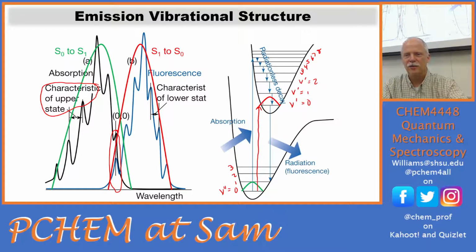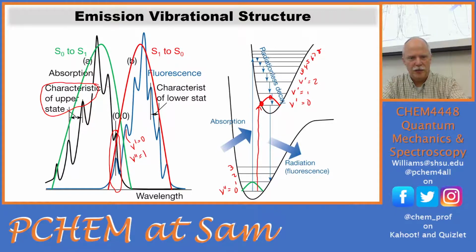Okay, but it's not the most strong peak because, again, there's not many molecules that are that compressed. Most of the molecules are right here in the middle because of that vibrational wave function. And so the strongest peak should be the V prime equals 0 down to V double prime equals 1. And so this picture is not quite accurate. This should be the strongest peak here, the 0 to 1 transition.